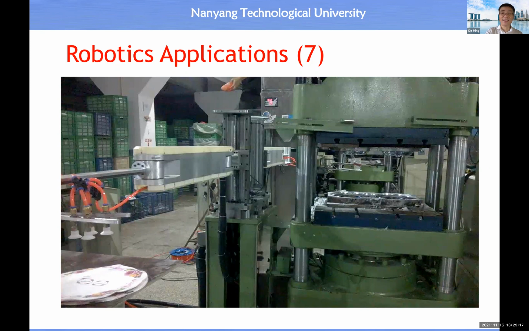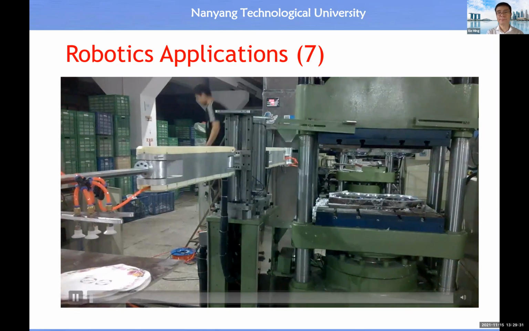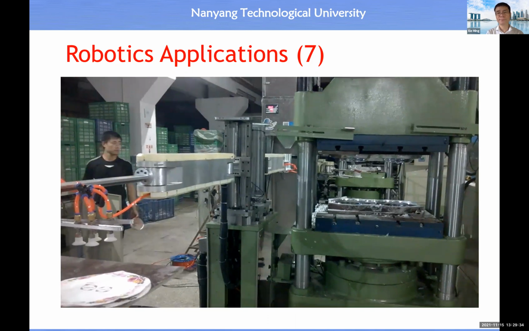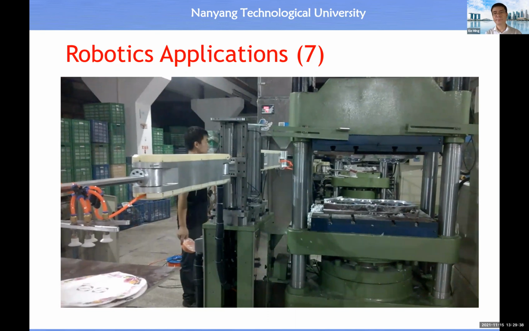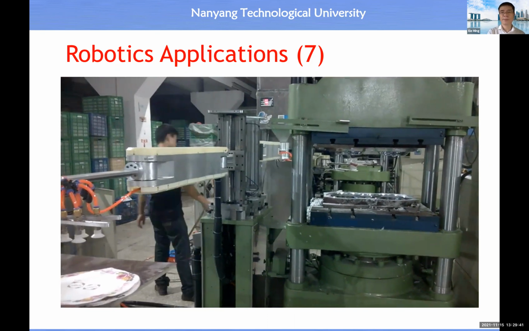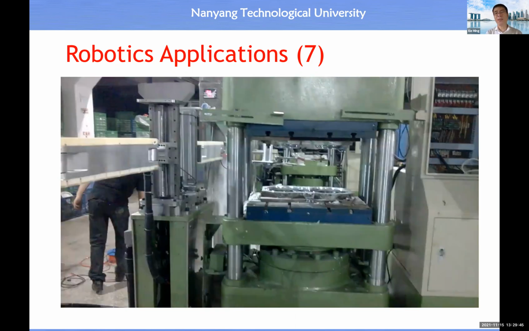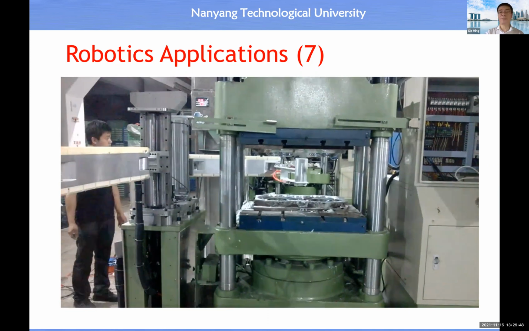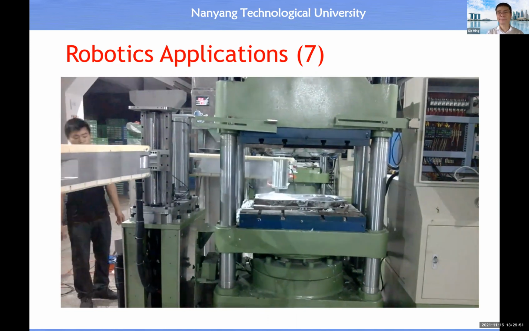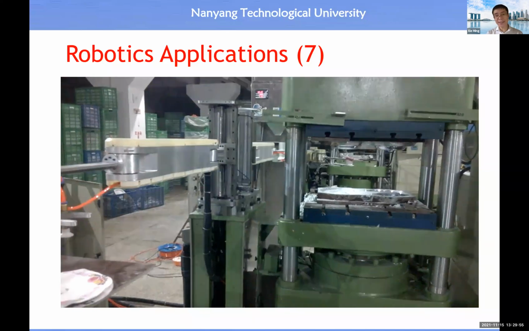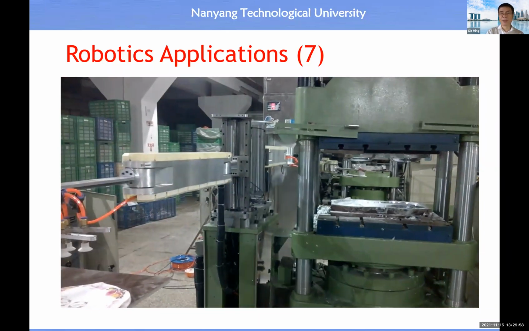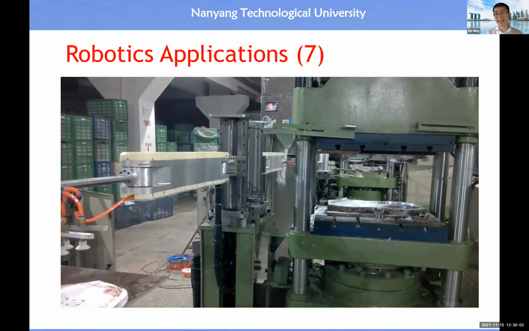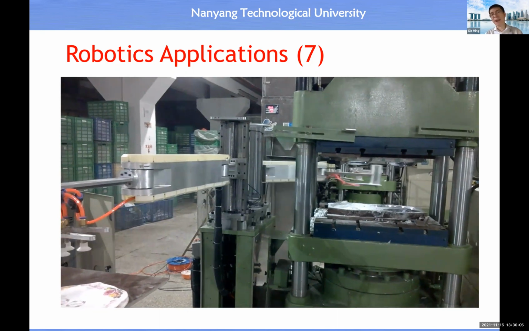All right. And in this example, we have designed and implemented a dual arm robotic system. So you see the input powder of specific material. Then we close the die. Okay, in this case, we have 2 cavities inside the die. So therefore, we need to supply the powder to both of them.